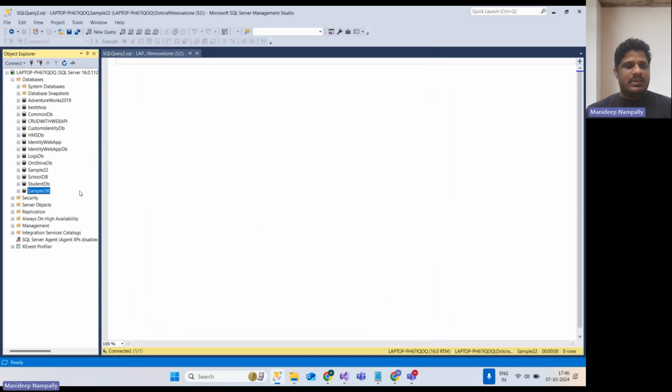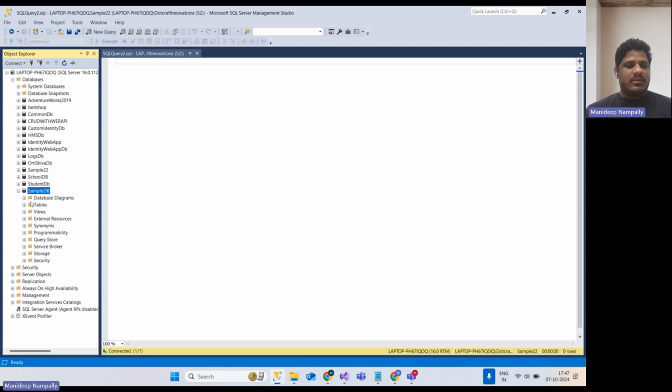Yeah, sample DB is created. In this we can create the table graphically or by using a query. First I will create one table using the graphical method and another table using a query.